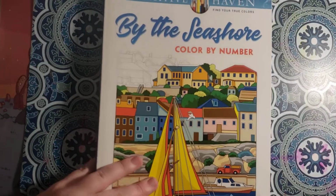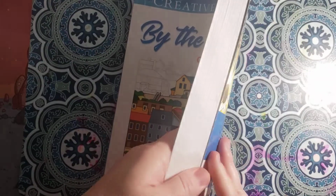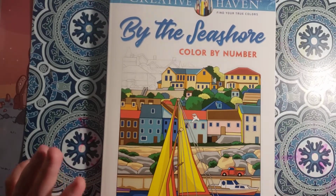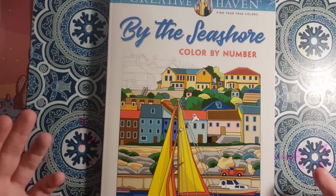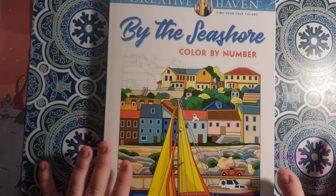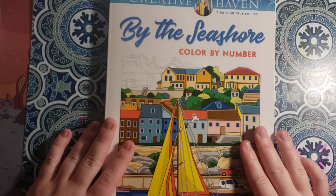But yeah, so this one obviously has those two color things, and I pulled one out to try one, and I must have screwed it up because I didn't do it right, because I didn't know that 0 meant shade. I thought that meant white. I was just really confused. So I need to try to give this another go. Here's the backside. And I bought this one at Walmart. I'm not sure if you can get those big ones on Amazon or not.